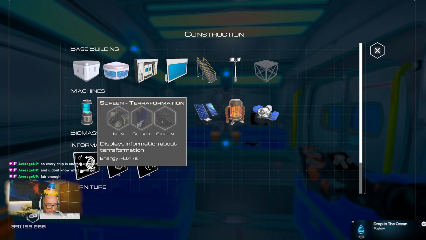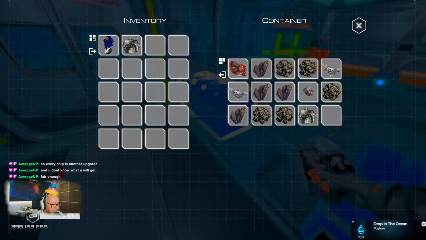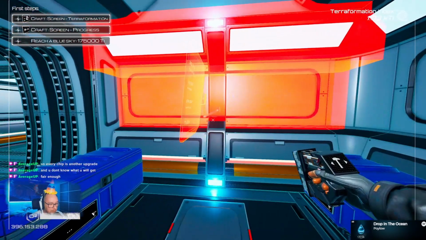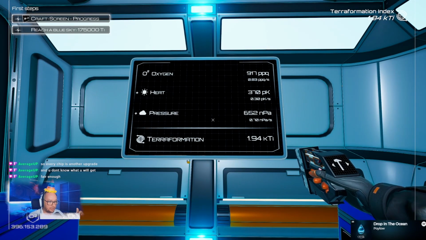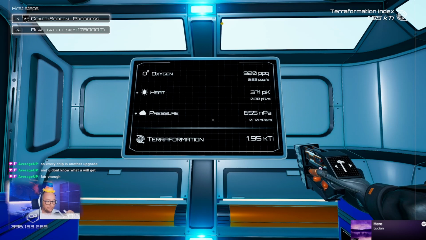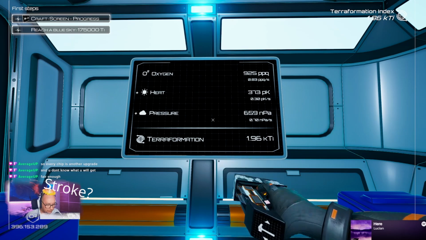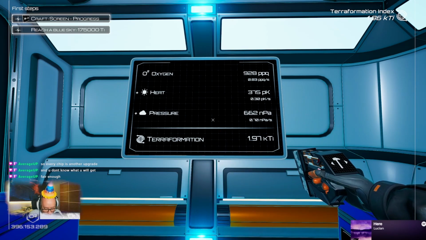Wait, can I? I need this one. Iron, cobalt, silicon. Okay, cobalt, iron, silica. I need this one. Now you can see the oxygen, heat, and pressure that you are producing on this planet. They all add up for the terraformation. Jesus Christ. My English is dead.